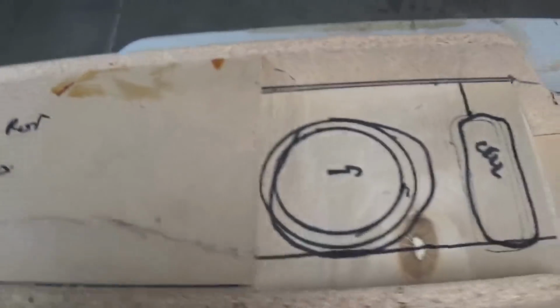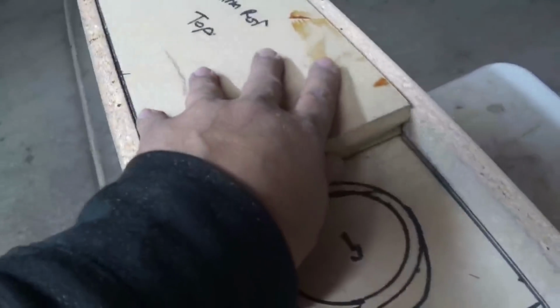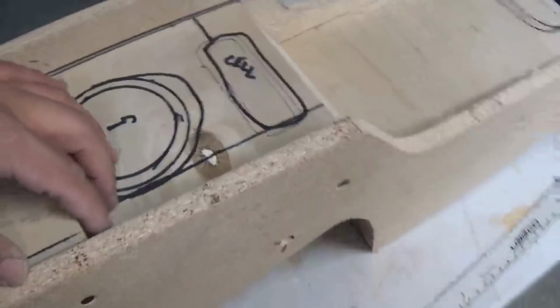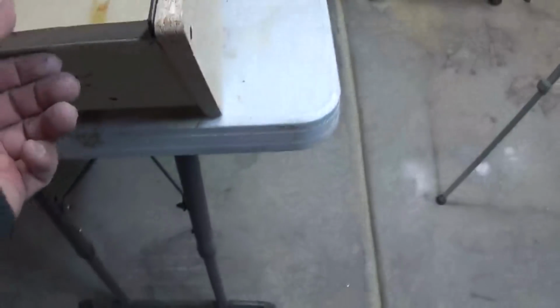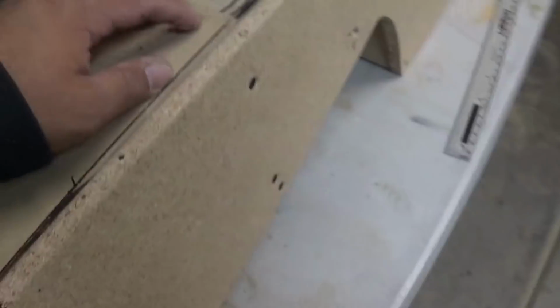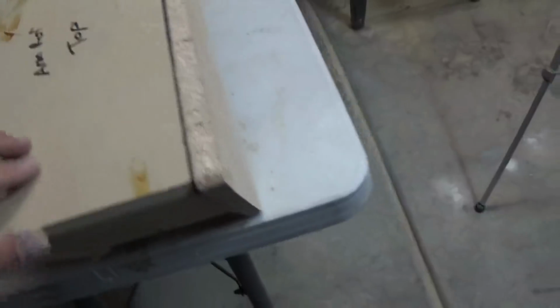All right, now this piece right here, I cut. It was 6 inches exactly as the rest, but I took a little bit off of it because I'm gonna wrap this in leather, and I'm gonna need the space for it to close. So that's why it's a little loose.